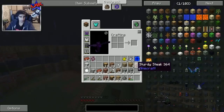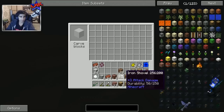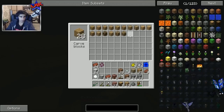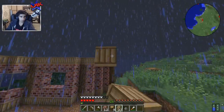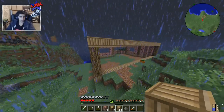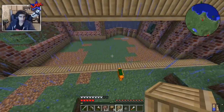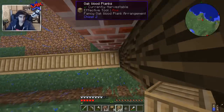Now, I'm not entirely sure what I'm going to do along here. We're running low on wood, actually, as it turns out, which is not ideal. I'm going to get the top section done just because I can. We've decided upon this as being the dividing material. Now along here, we're going to have probably a front door in the middle. How many blocks is this? I haven't even counted this. There's been no math here.